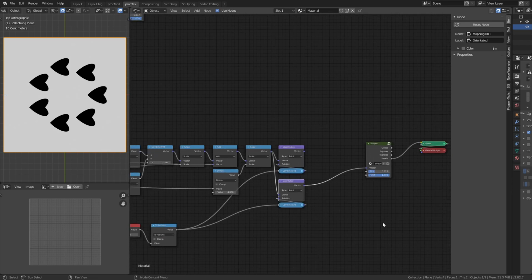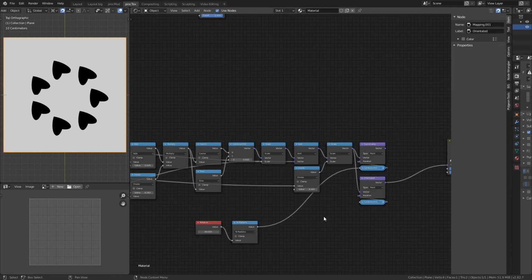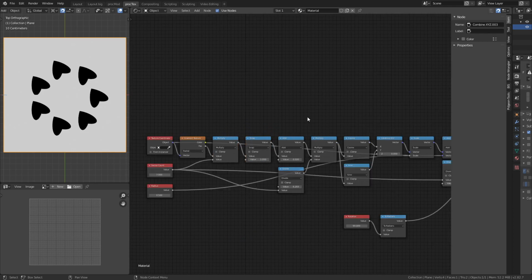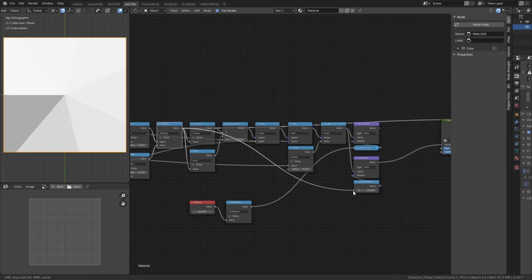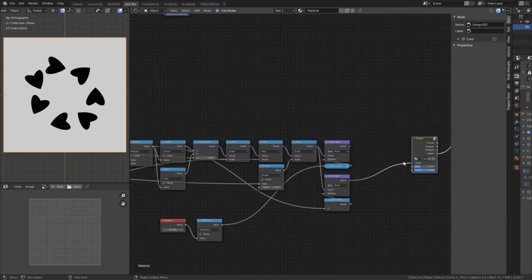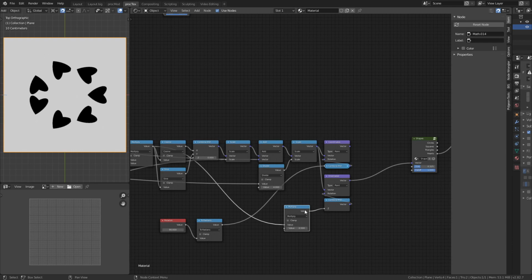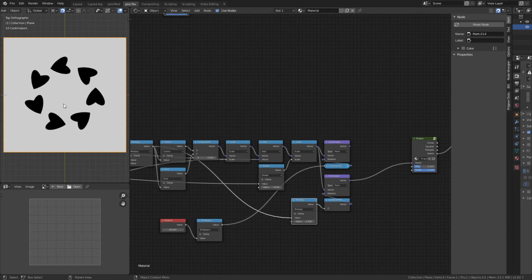And in order for us to do this, we need to change our rotation according to the angle per sector. I'm going to take off this manual rotation at the moment. If we just take our angle per sector, which we have here in this multiply, and we plug this into our Z here, don't forget this is already in radians. Let's have a look at our hearts, and you'll see that they all look a little bit strange. This is because this value needs to be inverted. So I'm going to take this multiply, drop it down onto this node, and I'm going to multiply it by -1. And now you can see they're sort of following each other around.